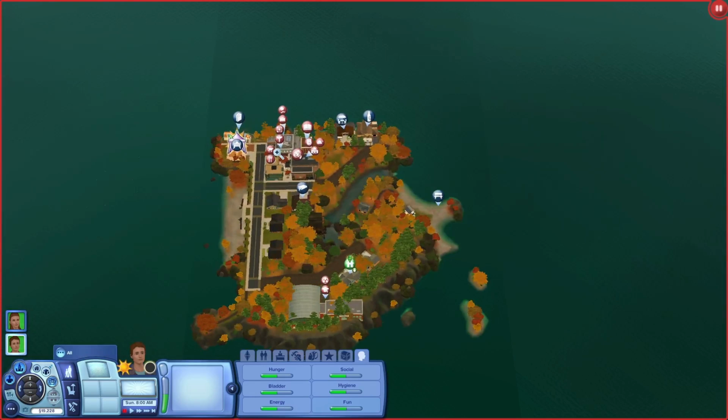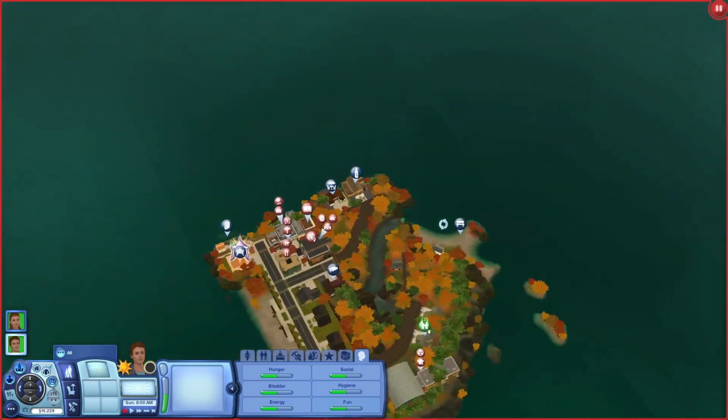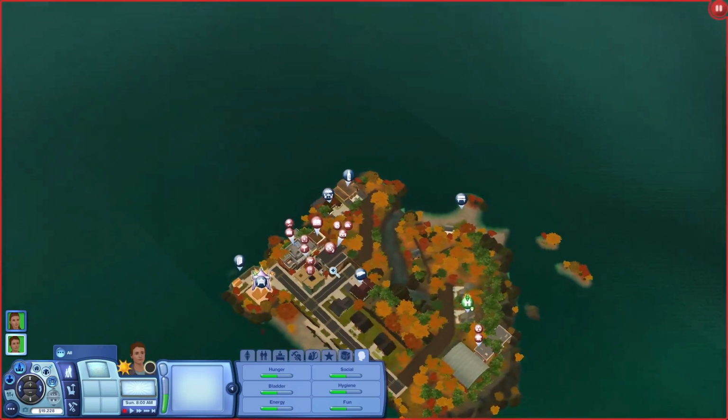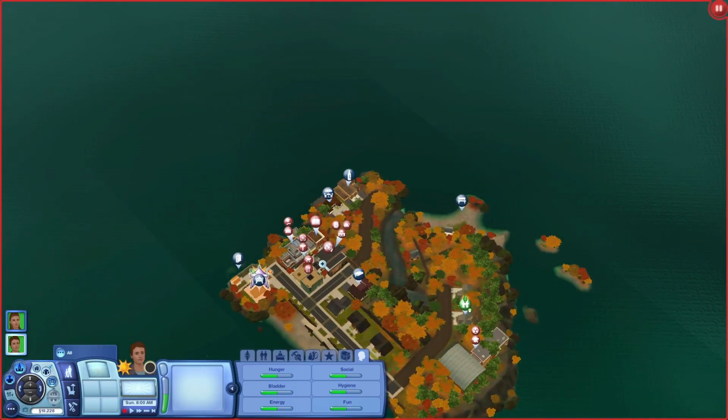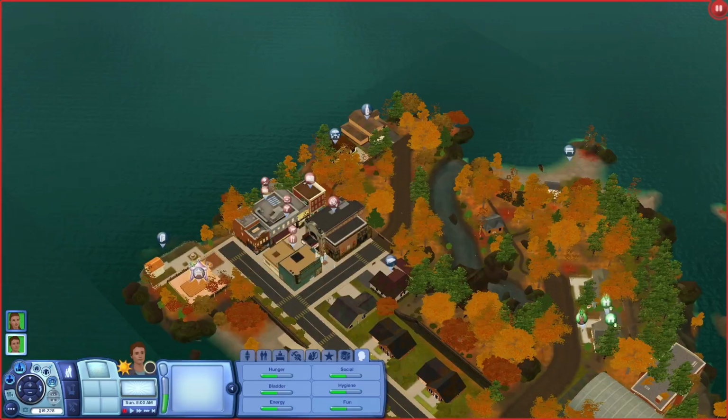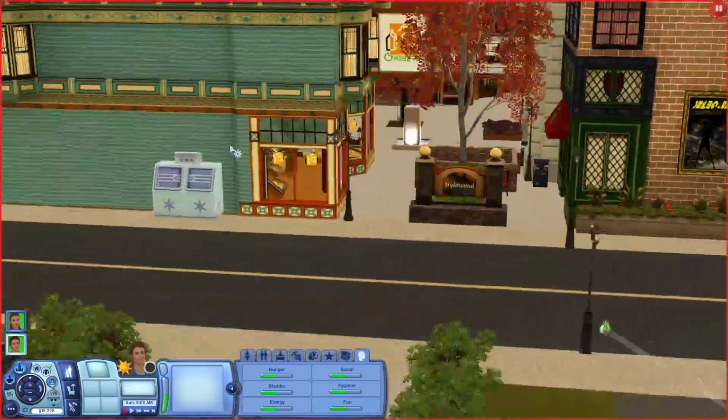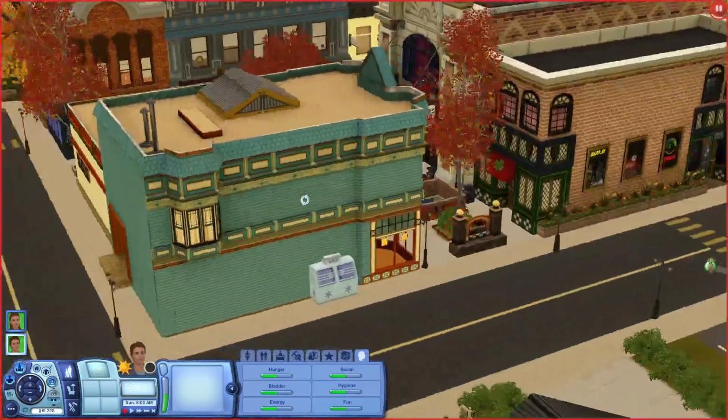And then next we have here, I'll go to this first. This is where all of the rabbit holes that are remaining are. To note, there is no criminal career or the spa. So there's no criminal or spa rabbit holes in this world because I just couldn't fit them in these lots. They're too small. So this is what I was able to do.